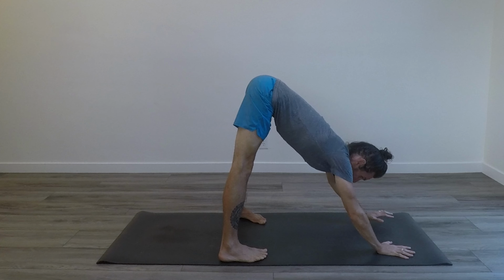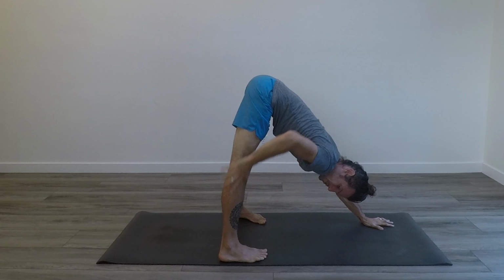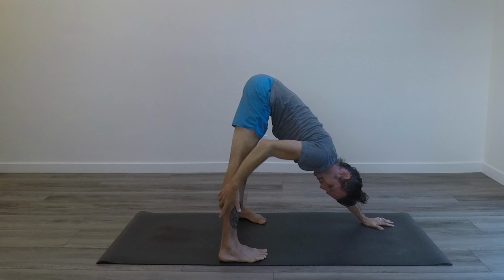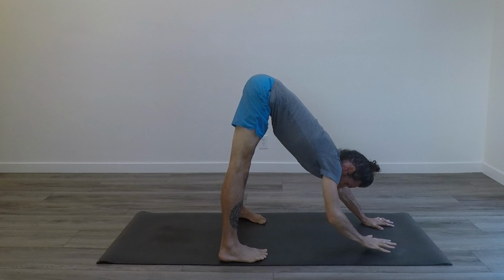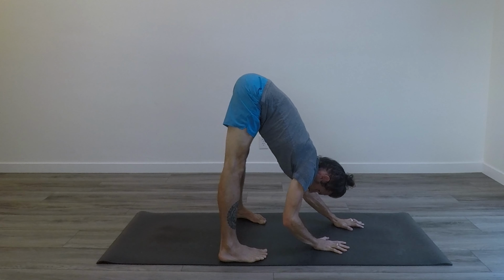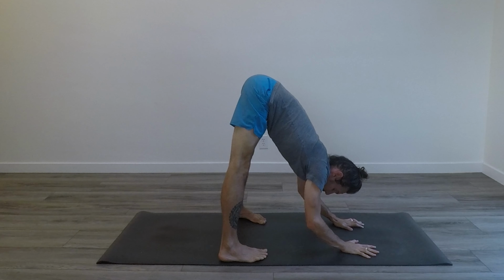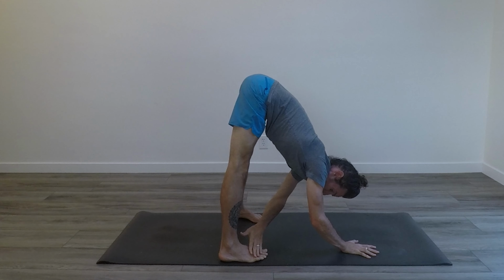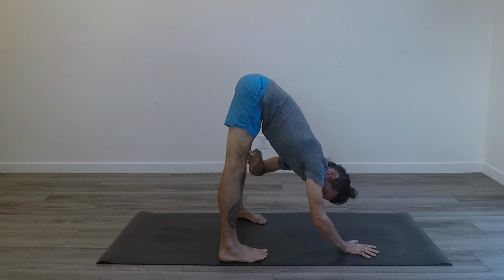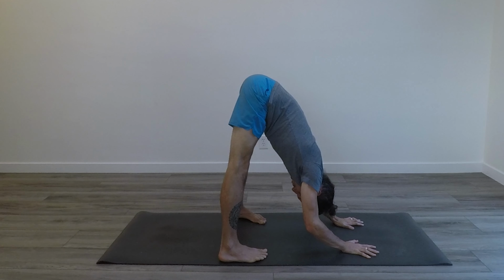We're going to start with an internal rotation on the legs, and I want you to come forward, folding all the way down. You can bring the hands down towards the floor. I want to keep the weight in the toes. Keep your quadriceps active, tipping the weight forward towards the toes. Keep this internal rotation into the legs. Keep the weight in the toes, keep your quadriceps active, the kneecaps stay lifted for this entire time.